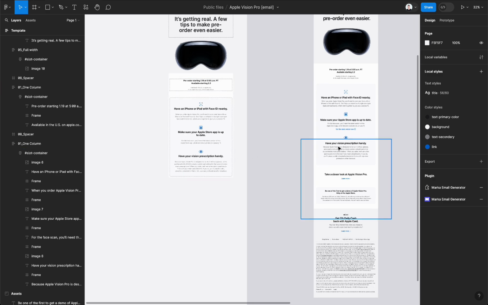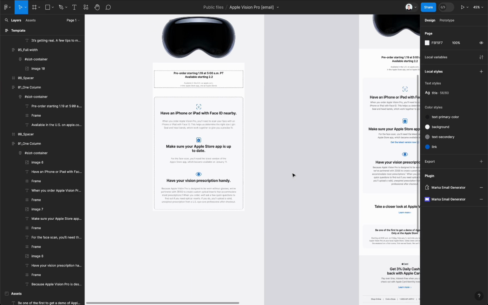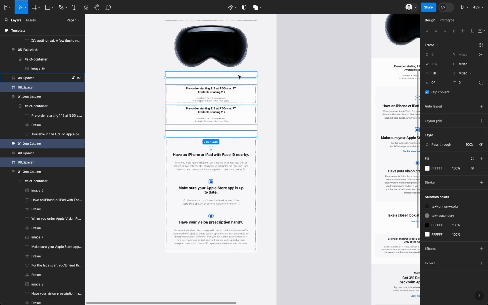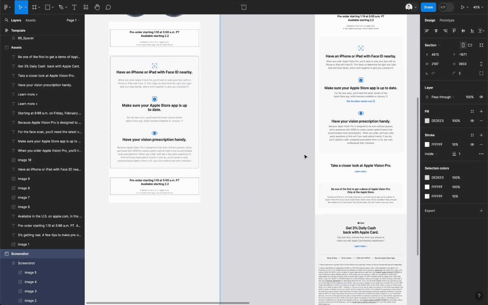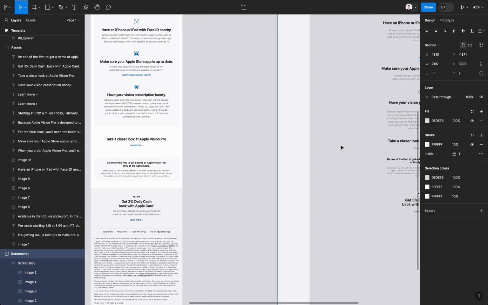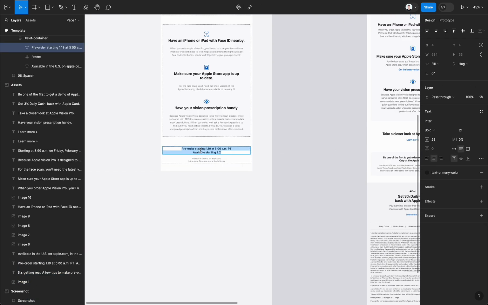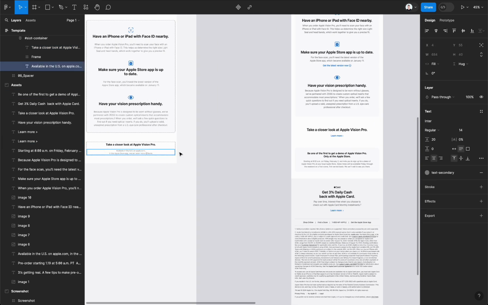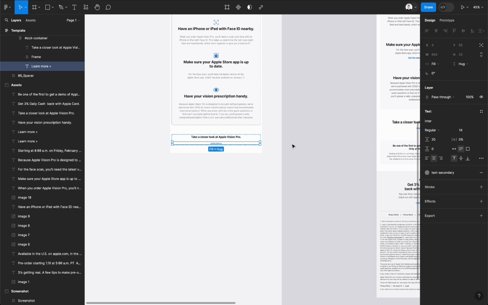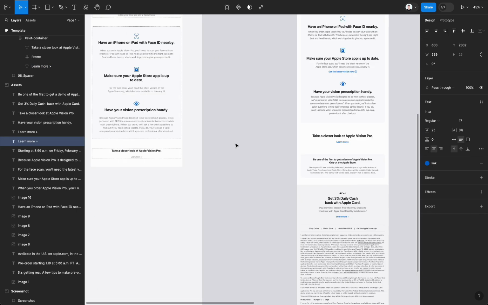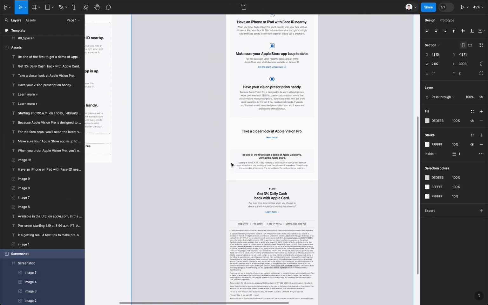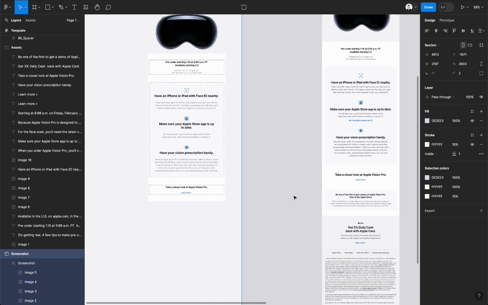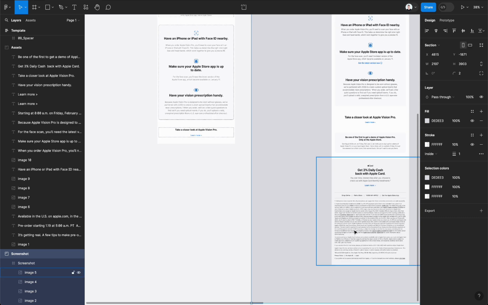So we have added these blocks, and then we can duplicate this block and move it to the bottom and change the text and text color. And with the same logic, we can recreate the last block and footer.